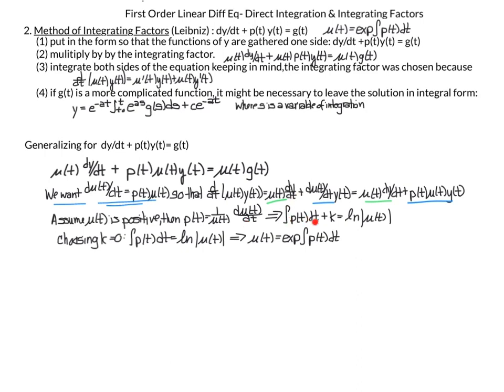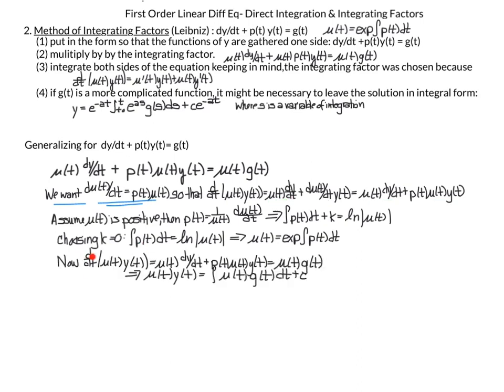And then if we integrate p of t dt, then on this side, since we have d mu over mu, we essentially have the natural log of mu. And sorry, I have to apologize. Sometimes I see this and I say u, and sometimes I say mu, but really I mean mu. So what we get then is, if we choose k equal to 0, then the integral of p of t dt is equal to the natural log of mu of t, which means mu of t is equal to e raised to the integral of p of t dt, and this is exactly how we get our integrating factor.